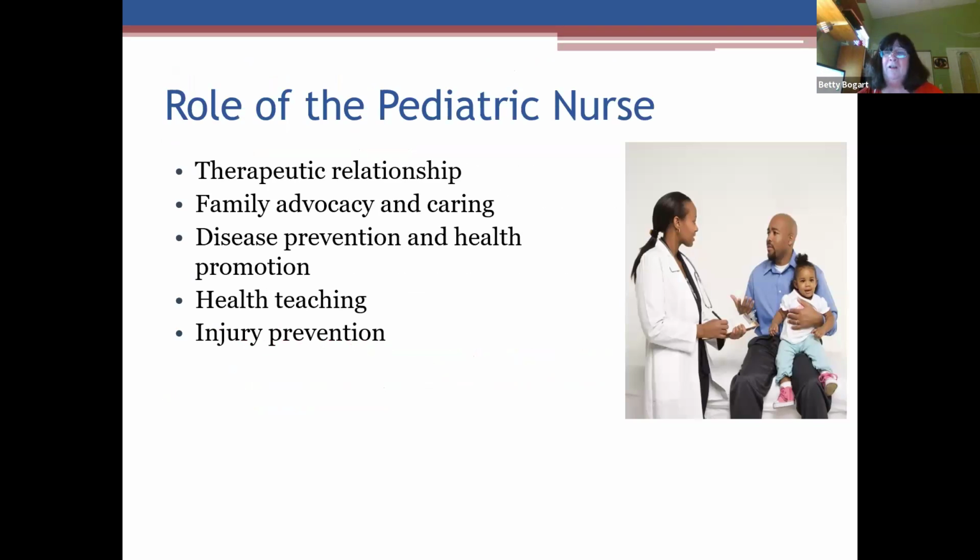Nursing. Many people in nursing don't want to work in pediatrics, and the reason is parents. Parents are rough. Why are they rough? Well, they just want to know all about their kids. They want to take care of their kids. And you need to develop a relationship where they can openly communicate. You need to be there to teach them how to keep their kids healthy and free from injury. And that's the nurse's job.